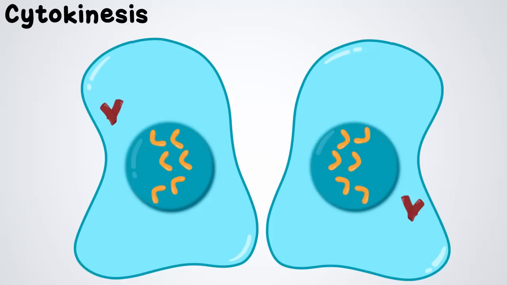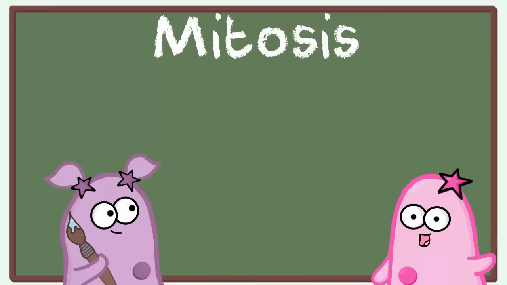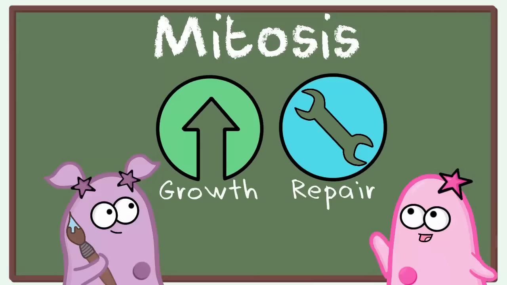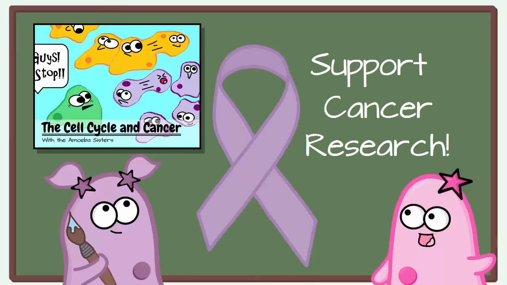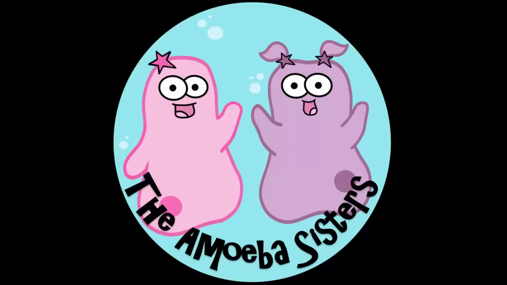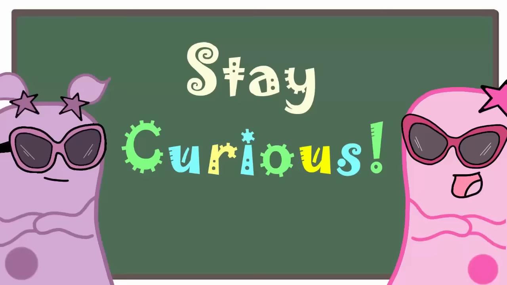So why did all this matter? Without understanding cell division, we wouldn't understand how growth and repair happens because they both require more cells to be made. Understanding mitosis is also very important for cancer research. Cancer itself is uncontrolled cell growth. So in other words, uncontrolled mitosis. Well, that's it for the Amoeba Sisters, and we remind you to stay curious.